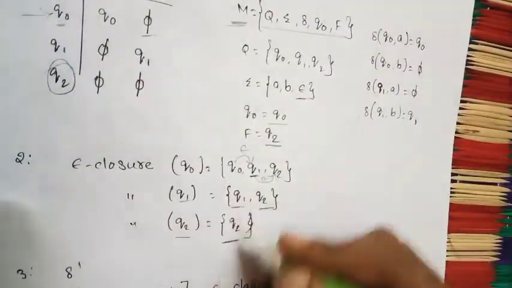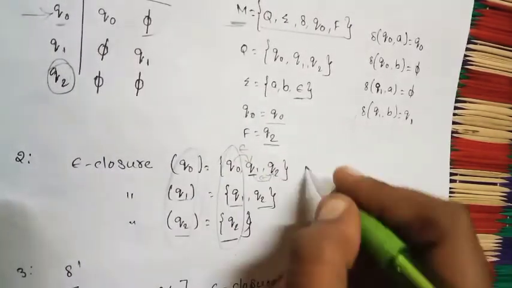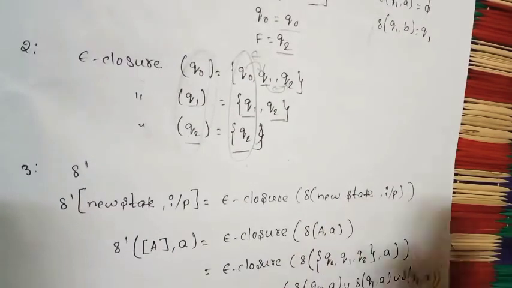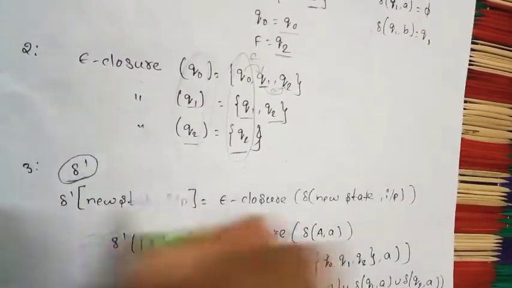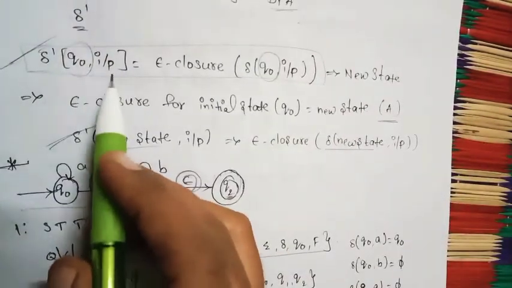So for each and every one, first of all, we need to represent these states, whatever states we have here. Then the next step is, if a state has any paths connected, we need to write them there. Then the third step is we need to compute the delta dash. What is the delta dash, guys? First of all, we need to compute delta dash of q naught comma a input, and then epsilon closure of it. This is the formula.